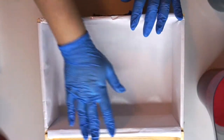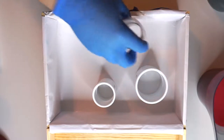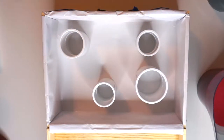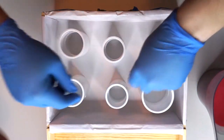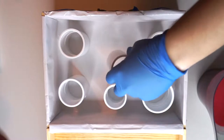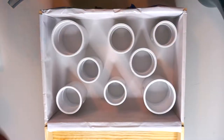The fragrance oil actually behaves very well. This box here I got from Hobby Lobby — it's just one of the little wooden boxes, and I got it for 40% off. These little circles I got from the hardware store in the plumbing section. They're just little connectors for your plumbing pipes, your PVC pipes.